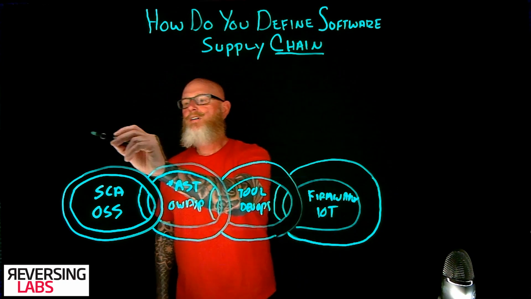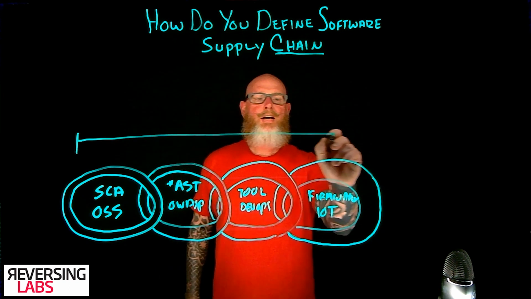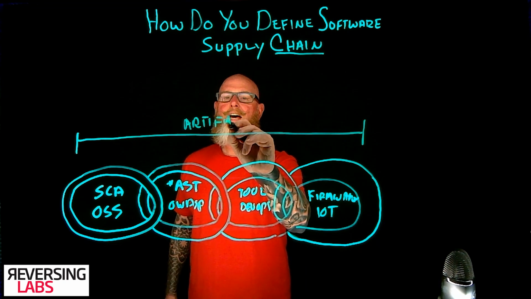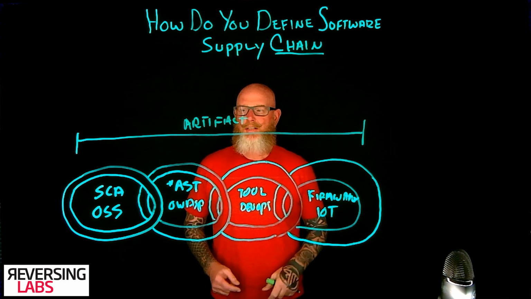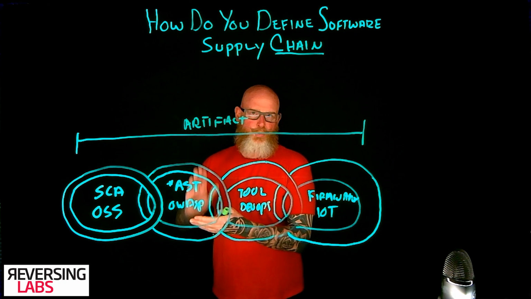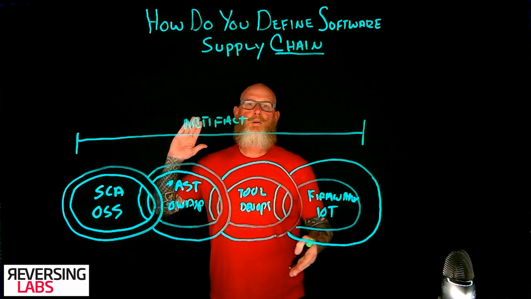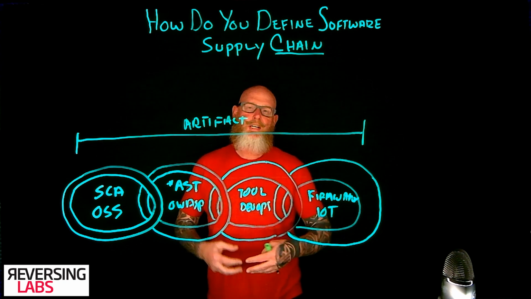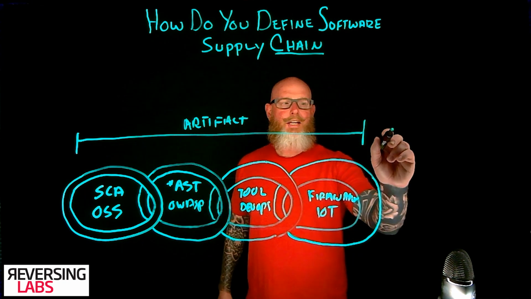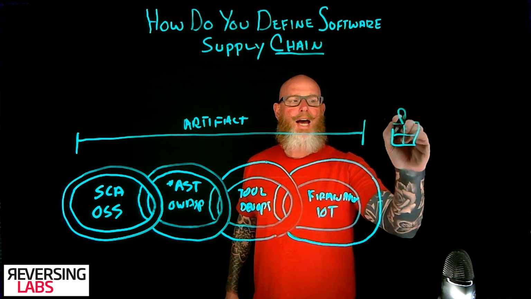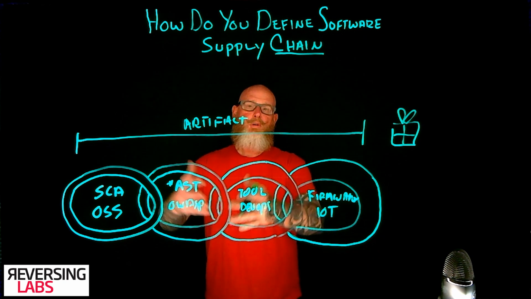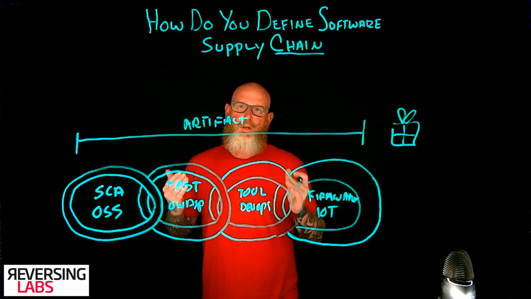The only way you have a holistic approach is to look at the artifact that is generated by this whole process: the source code, the third-party code, the open source code, the COTS code, all those different things, and the tools that build it. Because at the end of the day, you have a package that is compiled and then deployed. So you can do a great job, but if you don't know what to look for, you won't find it.